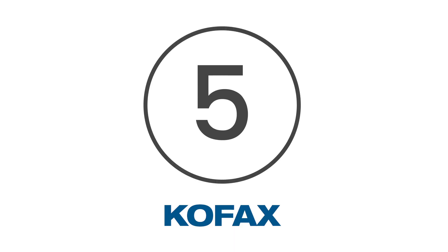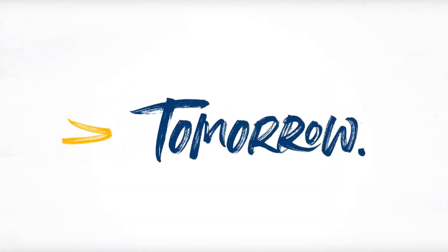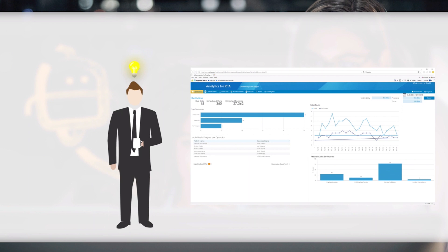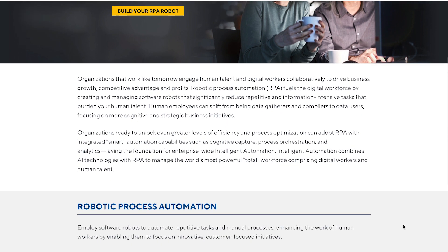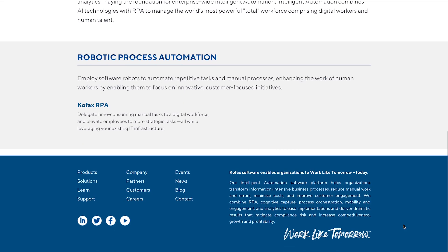Number 5, Kofax Kapow. Kofax Kapow is a well-known brand for RPA, executing a fast and efficient service to automate the monotonous tasks your human employees are carrying out. Kofax Kapow makes it easy for you to build a bot no matter your coding and data knowledge. The flexible platform is also perfect for integration with your current IT infrastructures.